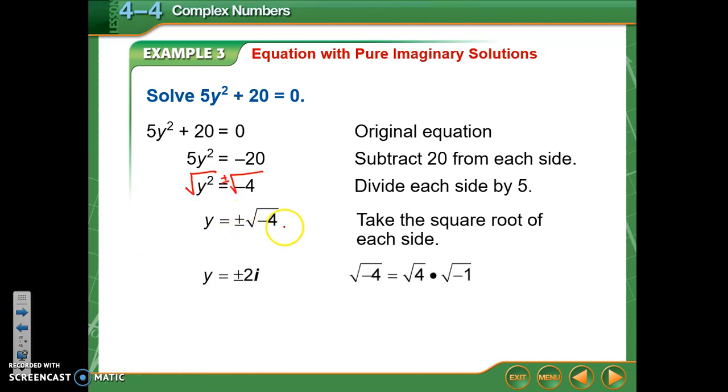And now that we have imaginary numbers, instead of saying no real solution, we will simplify them as far as we can go. So the square root of -4 is the square root of 4 times the square root of -1. The square root of 4 is 2. And the square root of -1 is i. So I have plus or minus 2i. So what this means, because this is an imaginary number, not a real number, is that my parabola would be floating up here above the x-axis. It would not have any real x-intercepts. It has 2 imaginary roots.